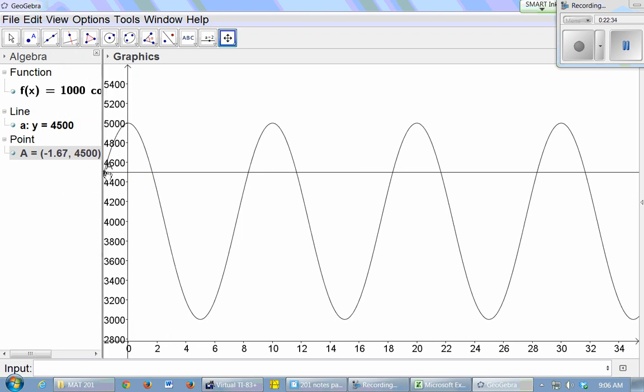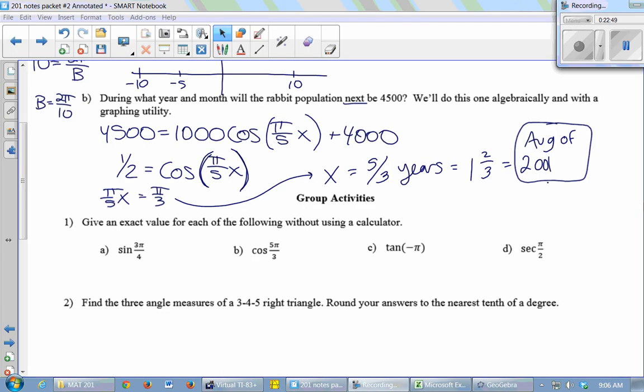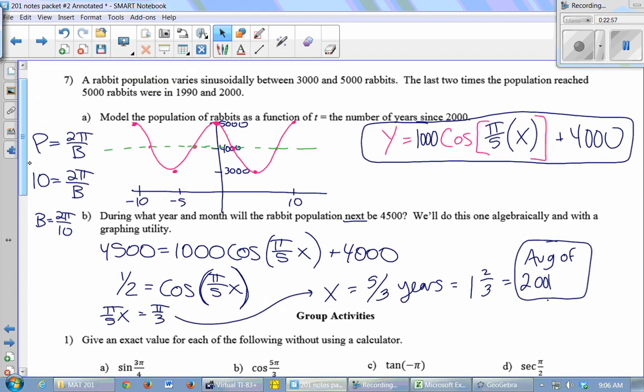Oh, I want the next one. Should use the graphing calculator. Well, it's symmetric. That's negative 1 2/3. So over here would be positive 1 2/3. So there we go. Okay, so the question is, if you want to rewrite this equation using a horizontal shift, you can't use cosine, or I mean, you could shift it by the period. You could shift it by 10 years and it would be an equivalent equation.